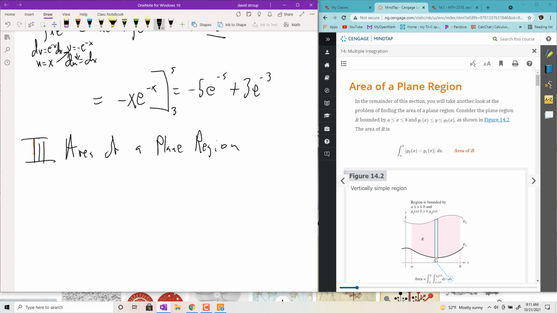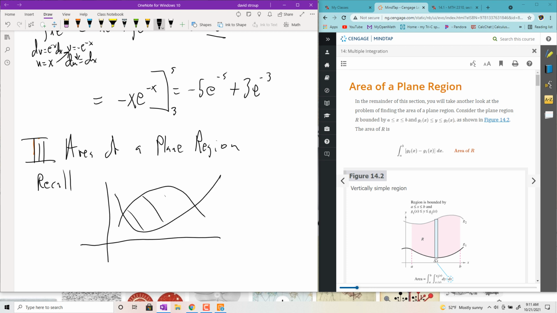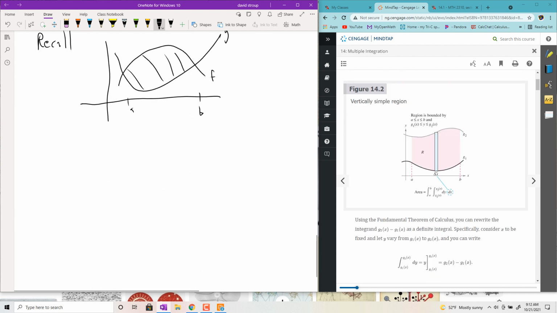And technically, you've kind of already done this. So recall, if you wanted to figure out the area between g of x and f of x, this region from some point A to some point B, they just happen to be intersection points here. So let's put g on the bottom and f on the top. In order to manage that, what did you do? You would go integral of, and then with this orientation, you have f on top, so it would be f of x minus g of x from a to b dx.